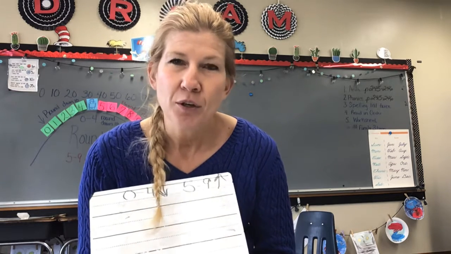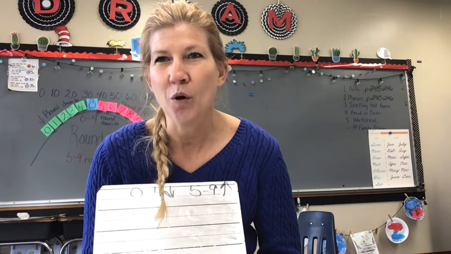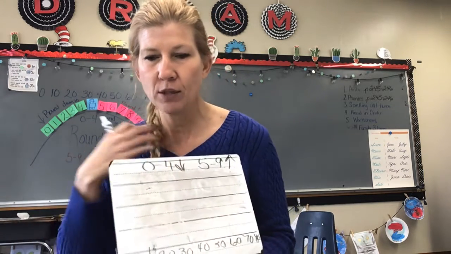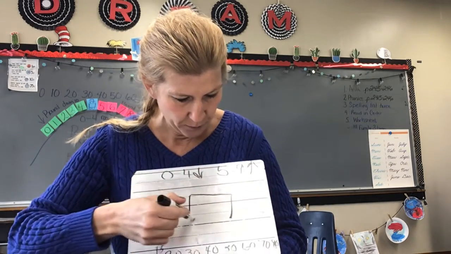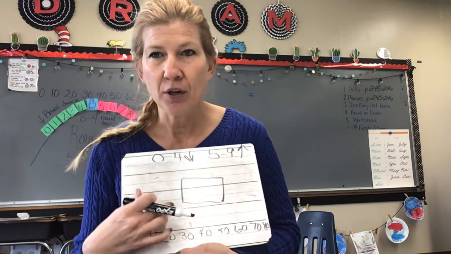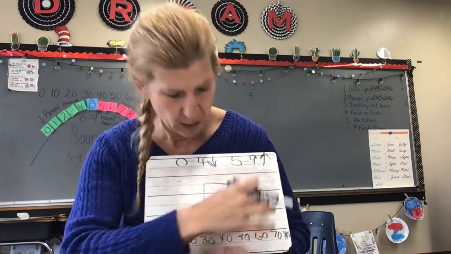Now, I'm just going to go over the page today. We'll do a little bit of our math. We'll go over our math facts in just a second, but I wanted to go over a few things. I want to talk about perimeter. Now, on your page there, you have the perimeter, and the perimeter is the distance around an object.